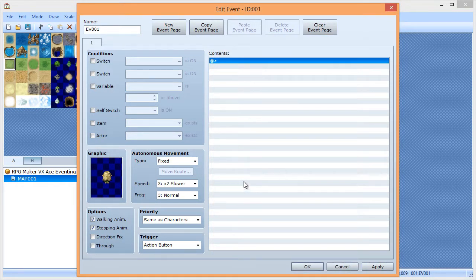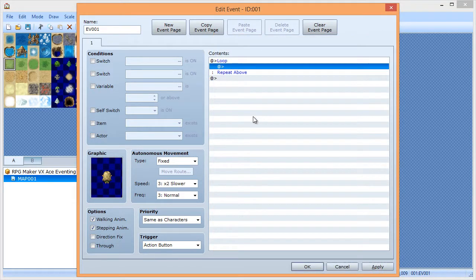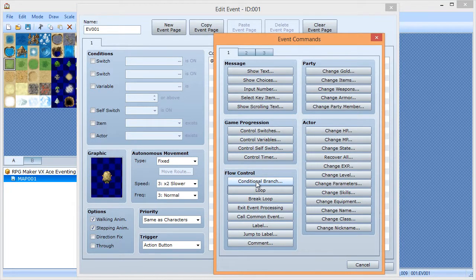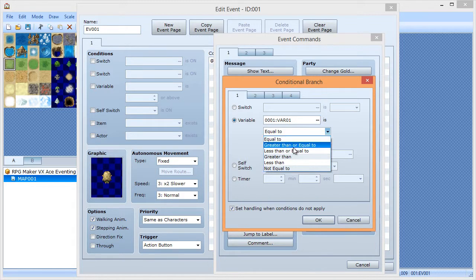Okay, so let's do a loop. Alright. First, let's do a conditional branch. If variable is less than or equal to, let's say, 10.